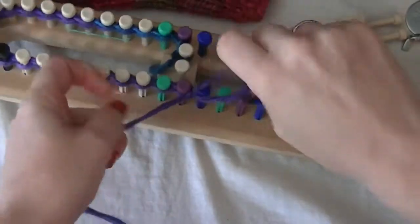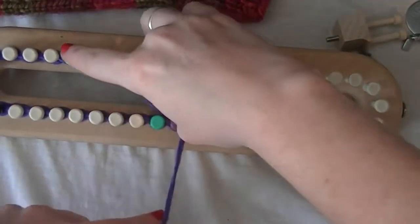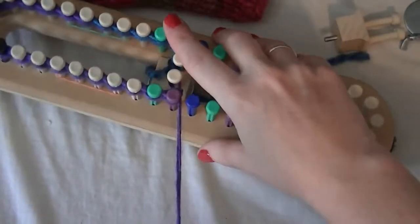Alright, we are back to peg 0-1. All you're going to do is just take the loop and put it on that peg and tighten it up.